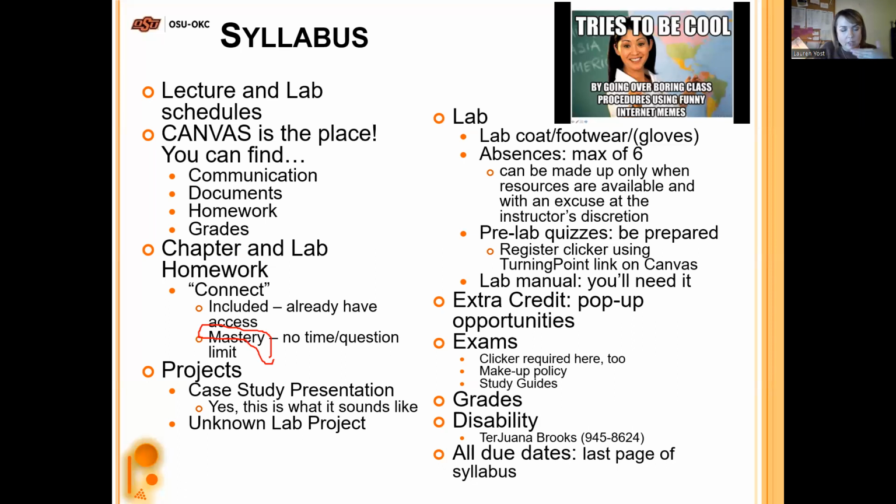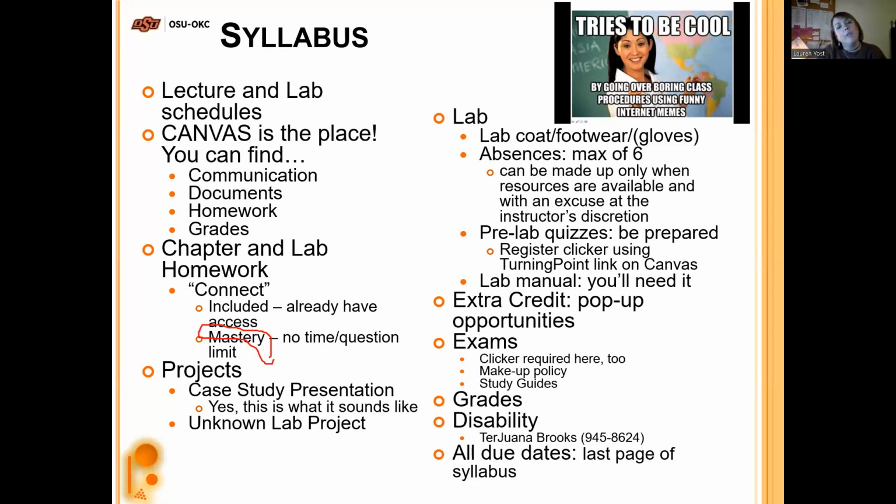And if you have a reason, you come in with a doctor's note because you missed because you had COVID or something, and I still have the resources available to make up that lab, then I will discount that absence. But if you can't make it up, then you didn't do the work associated with that lab, and you missed it. So I can't give you credit for having participated in it. That's what that's about. All right.